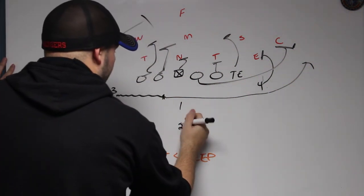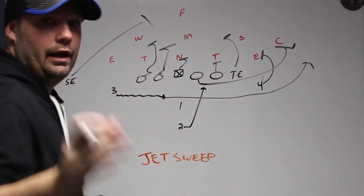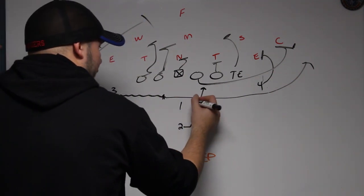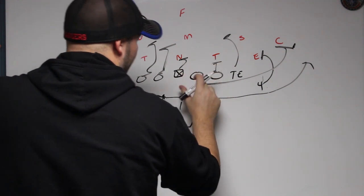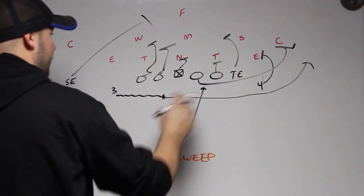Now, what we like to do is have our two back fake like it's belly. The next play I'll draw up for you is our tailback belly play, but we like to have him fake belly because there are some key breakers here. It looks like we're running belly because the guard's pulling and the two back is coming downhill. So it does look like belly.